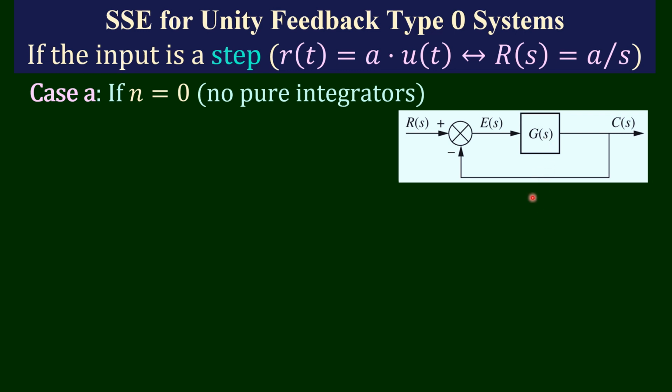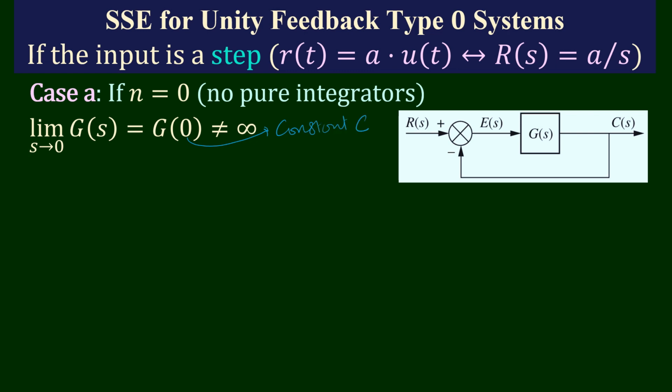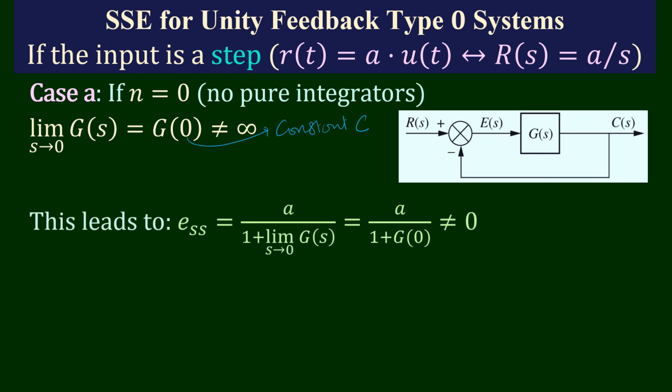So the gain of the open loop transfer function, whenever there is no integrator inside the transfer function, is equal to a constant value, and that constant value is not equal to infinity. This means it will have some constant value, suppose it is c. So we write the steady state error in this format, and here we replace this by a constant c.